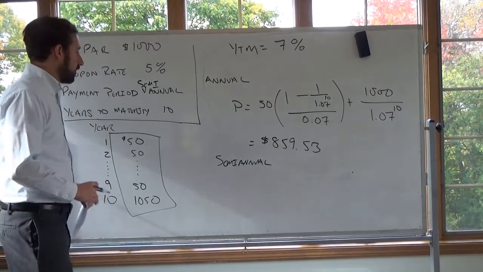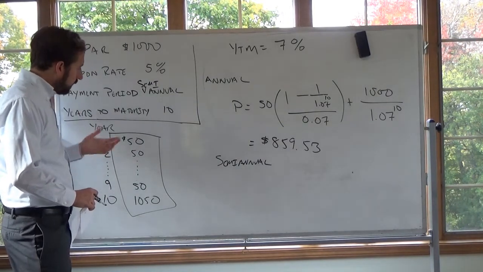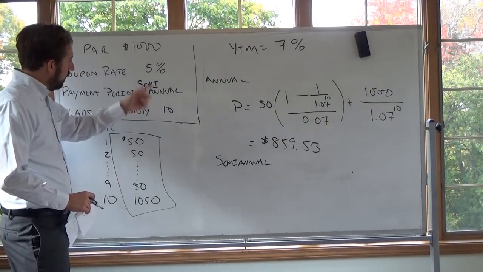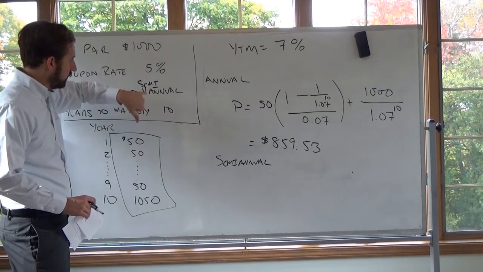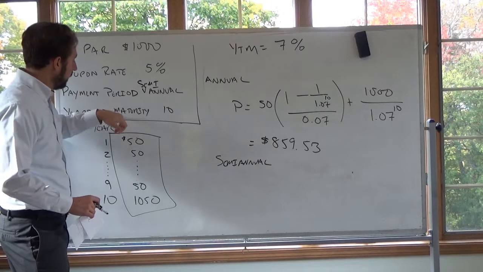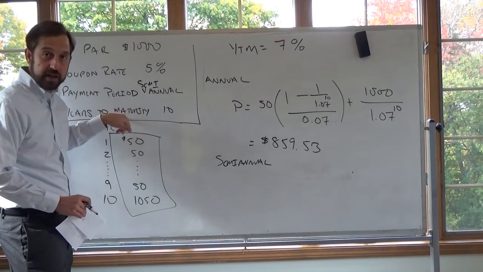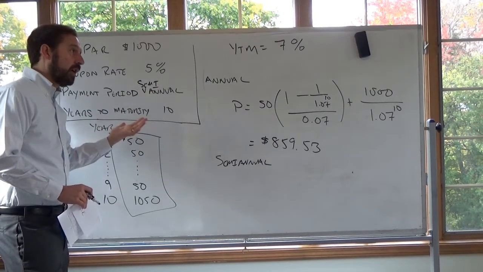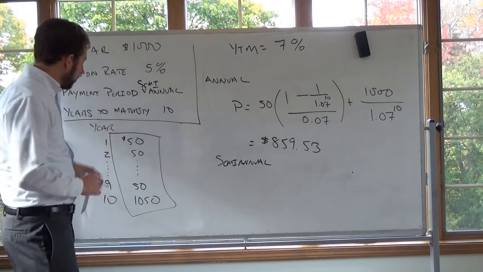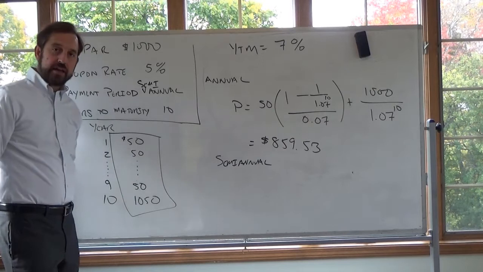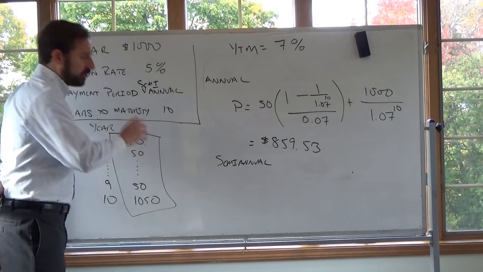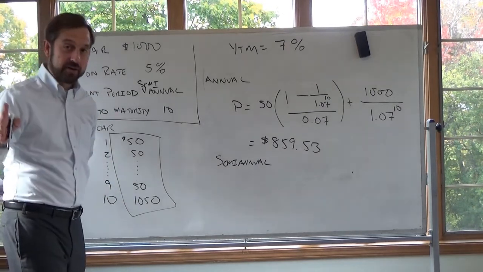So the payment structure is simply going to be, just as the par value is not affected, the coupon rate is going to be 2.5% every 6 months, and the number of periods is going to be 20. Years to maturity is 10 times 2 payments every year, which is 20. So this is going to pay $25 for the first 19 periods, and at period 20, not 19 years, 19 periods.